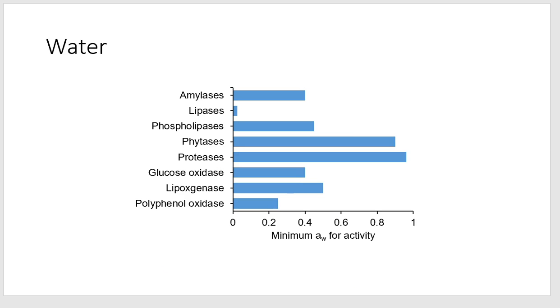So enzymes require a certain level of water in their structures in order to maintain their natural shape, their natural conformation, which allows them to deliver their full functionality. So how does water affect enzyme activity? Regardless of the type of reaction, the functionality of an enzyme is at its maximum at an optimum level of water.